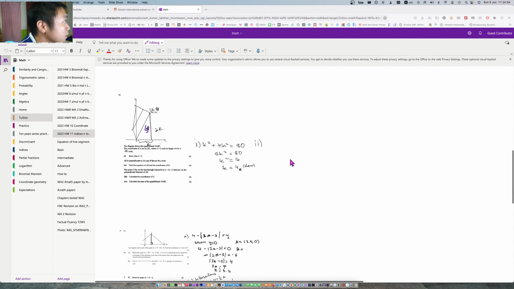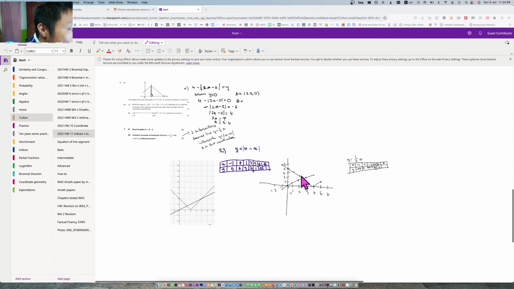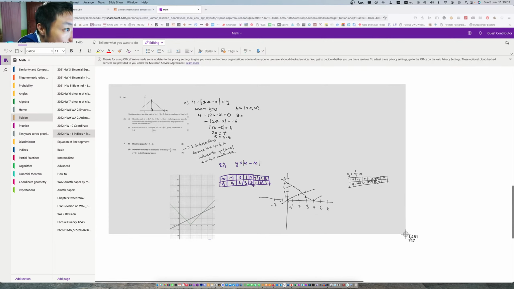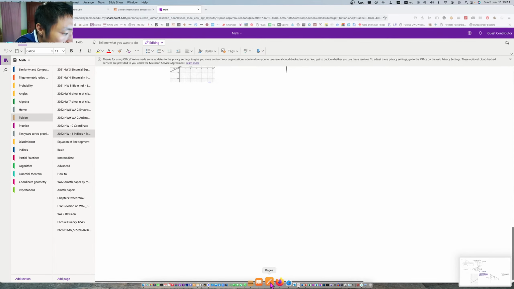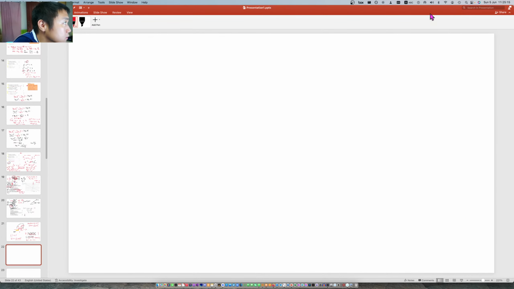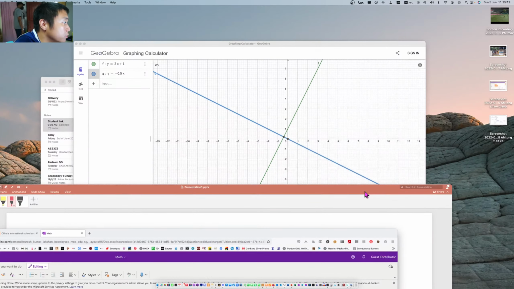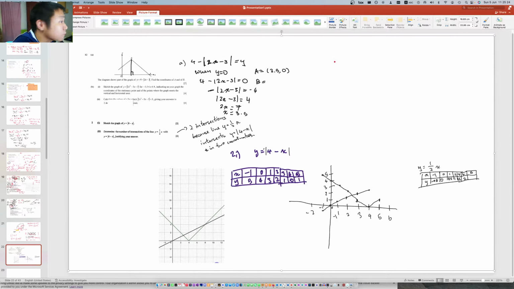Okay, so I want to talk about this one. So seems like you know how to do this question, huh? I think it's the last question. You know how to do this question, right? Seems like, maybe seems like yes. But who knows? Maybe just copy the graph. Who knows? Only I will know.